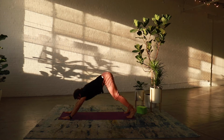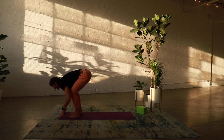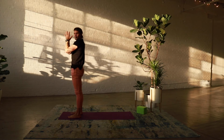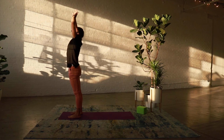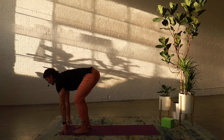Zip the legs together, lift high, look forward, lightly step to the top. Again, no hurry, no rush. Inhale, lift, exhale, fold. Press down, inhale, rising up, stretch. Palms meeting, center of the chest. Good, release the arms, stretch them up. Fold forward, exhale. Chest on the rise. Step back, downward dog.